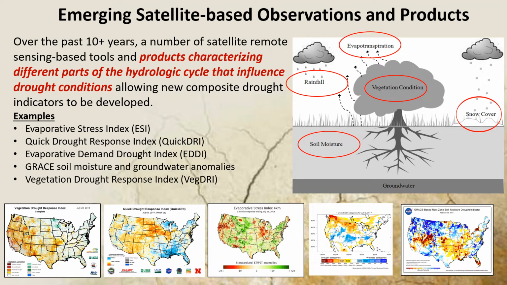Over the past decade or so, more and more high-resolution products and tools have been developed for use in the U.S. Drought Monitor process. Each one of these tools is looking at a specific aspect of the water cycle, from precipitation, soil moisture, evapotranspiration, snow, and even vegetation health. These tools, even with a shorter period of record, have allowed the U.S. Drought Monitor authors to have a multitude of tools to help fill in the gaps associated with in situ data and have the ability to better identify flash drought development that was not previously available. As more and more remotely sensed tools continue to be developed, they will provide a very high resolution look at various parts of the hydrologic cycle impacting drought and will fill in data poor regions with some level of information.